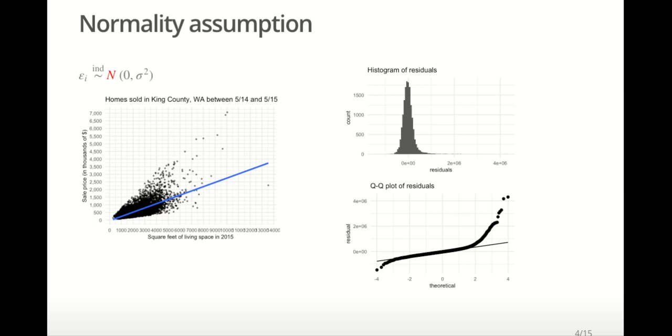The second plot is a quantile quantile or QQ plot. The y axis shows the actual residuals. The x axis shows the corresponding theoretical quantiles of a normal distribution. I will explain this in more detail on the next slide, but for now it suffices to know that when the residuals are normally distributed, they will lie approximately on the line that is shown.